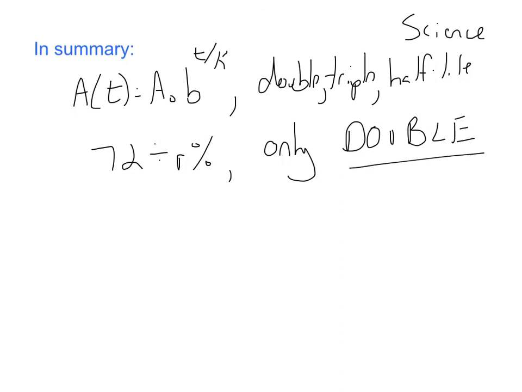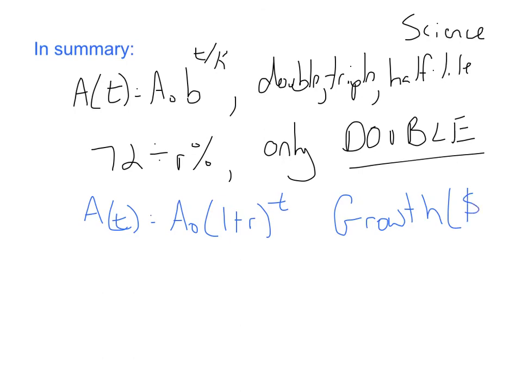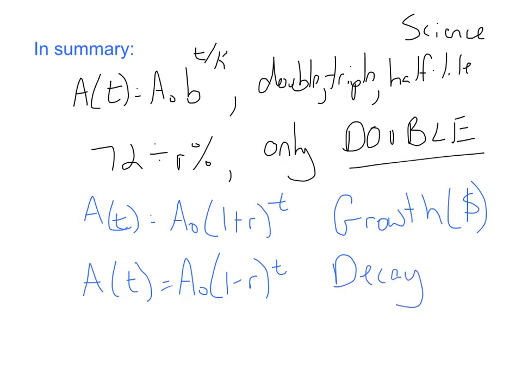The other formulas we've talked about this chapter. A of t equals original amount times 1 plus R to the t power. This is usually working with money, and it's always working with growth. Okay? And then finally, same exact formula, only it's 1 minus R to the t power. And that's working with decay, but it still usually involves money. So 1, 2, 3, 4 main formulas so far. We also kind of have a modified version of the first one, but the first one will get the job done. So just wanted to summarize that.